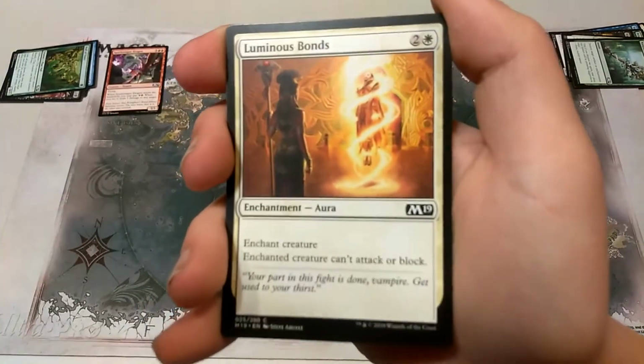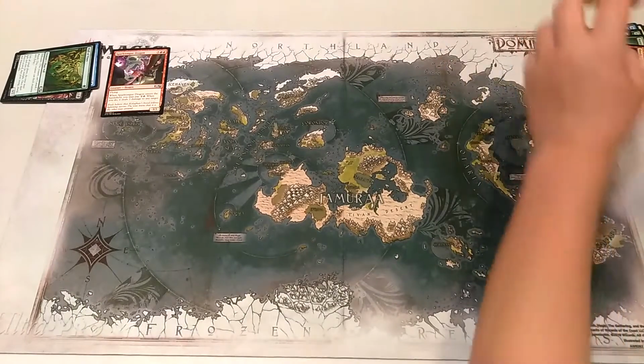So I have Luminous Bonds. It costs 2 and a white. Enchanted creature can't attack or block. That is a first pick. Yeah, that's just solid.